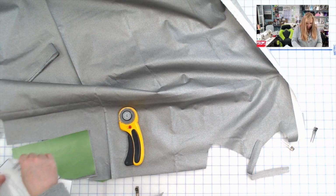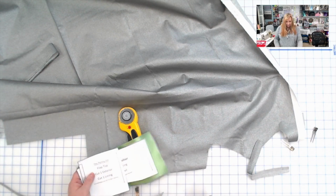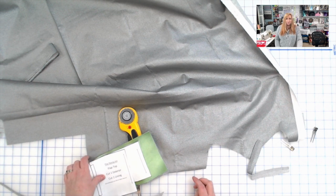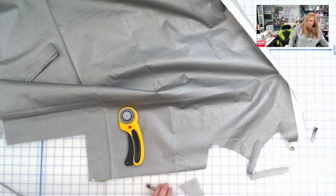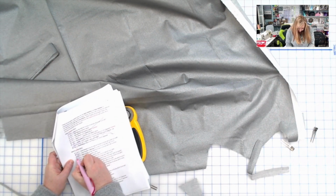Okay, so that is done. So this can now go into the to be interfaced bin. The lining does not call for any SF101. The only thing we're going to be interfacing is that exterior piece with our Decovil product. Okay, oops, that was the wrong bin. To be interfaced bin. So I'm done my flap top.